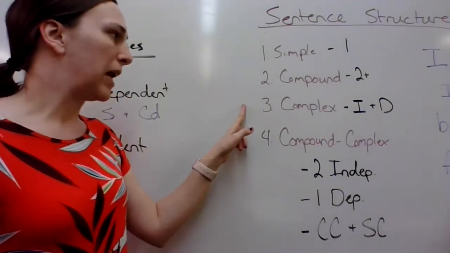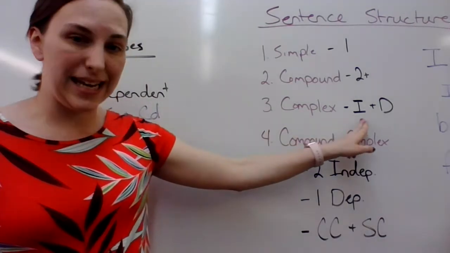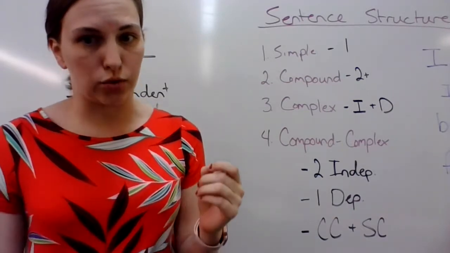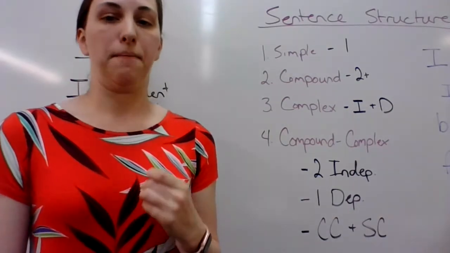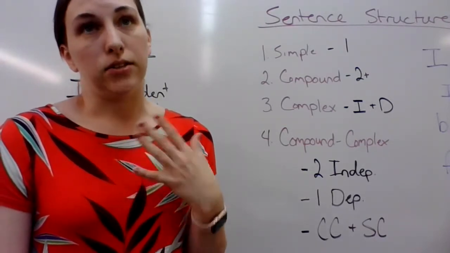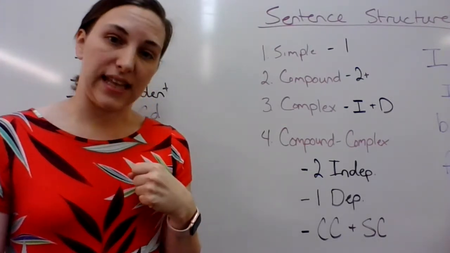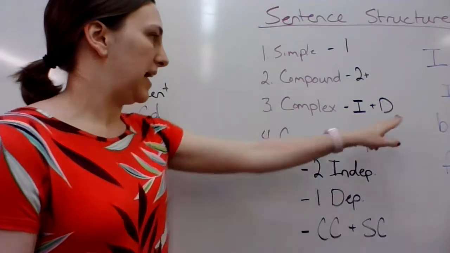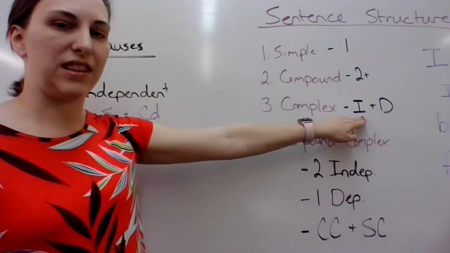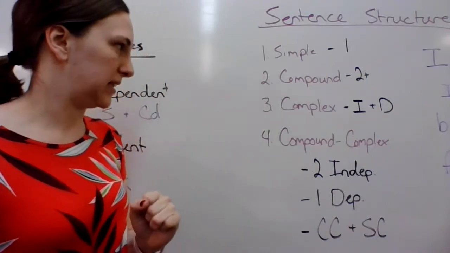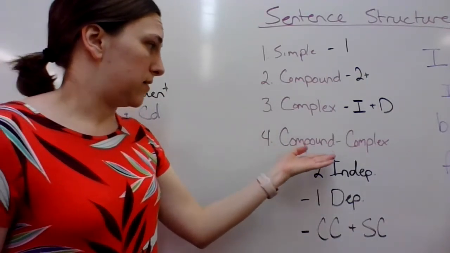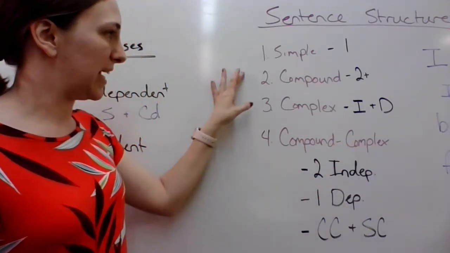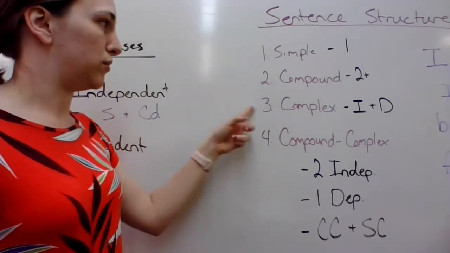All right, then we have complex sentences, which is an independent clause and a dependent clause. Remember, dependent clauses have introductory words: who, whom, which, that, because, if, so, as if, things like that. It will be set off by a word that introduces this separate clause. And again, the dependent has to go with an independent clause. Dependent can't stand by itself. So then just by the title of it, compound complex, the fourth sentence structure, it is a combination of these two sentence structures.